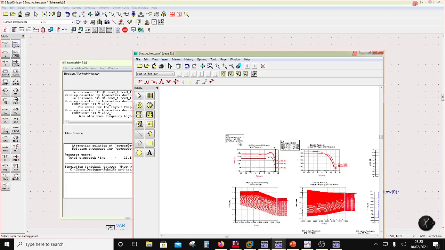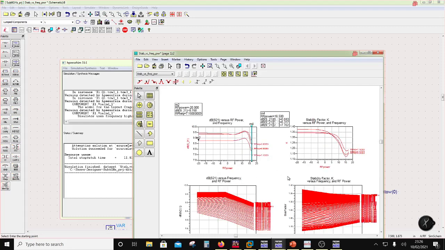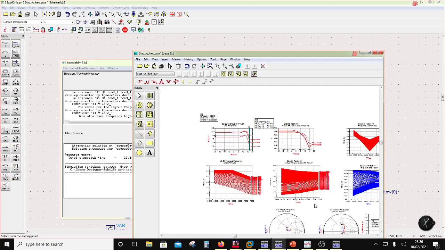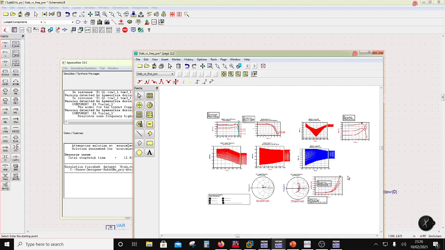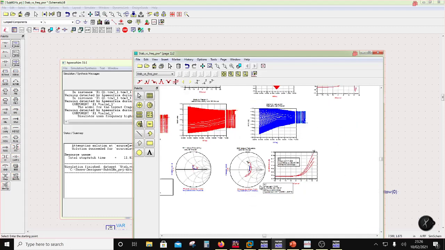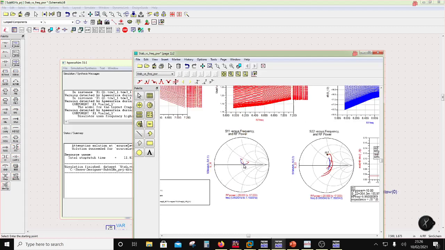I am at 8.7 and 7.6. Okay, 7.7. So 16.5 plus 7.7 would be 24.3. So worst case, I am delivering 24.3 dBm out, or 250 milliwatts, right? More than 250 milliwatts I am delivering. And this is my output match, and this is my input match. The small signal and the large signal. This is again, the large signal is over here, and the small signal is over there.